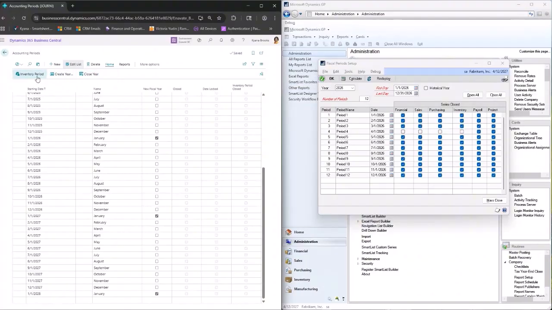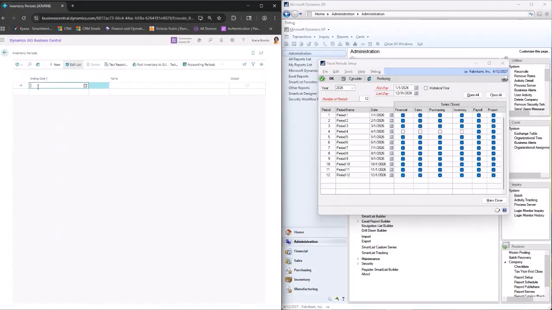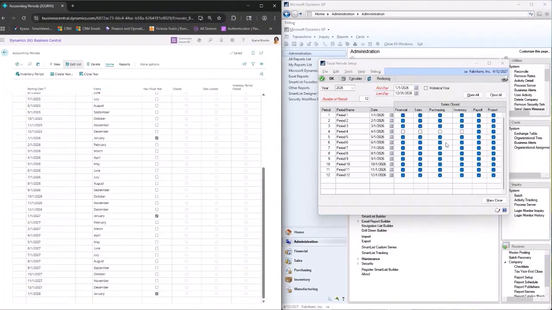Where your inventory period is, if you click here, you can set your dates for the period to end. We also handle that in another place within BC. And this is just in closing the period, let's say, for the month. If I wanted to close an actual month, or not necessarily close it, but not allow posting, that's the difference in BC. You don't allow posting within a date range. Whereas in GP, it's the same methodology, but just a little bit different in the way it displays and the action that it does.